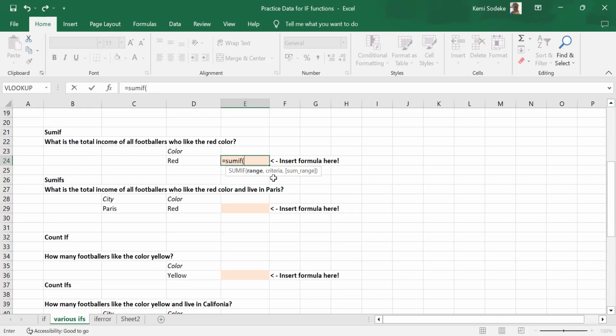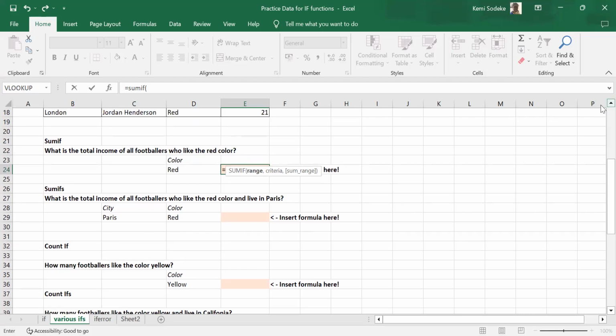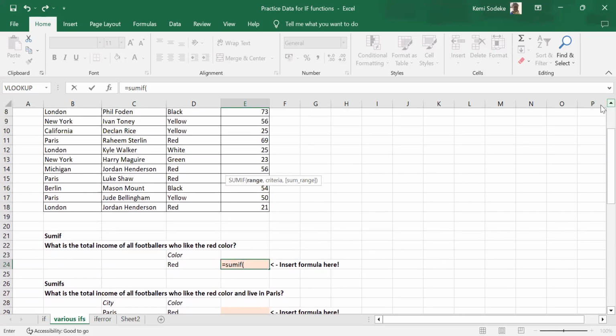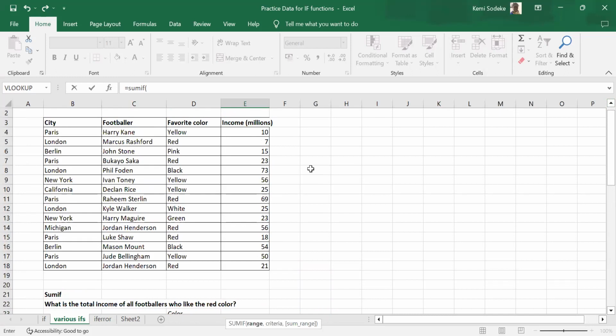So you have your range, your criteria, and then you have your sum range. Those are the three elements of a SUMIF. In this case, I'm looking for the income of the footballers who like red. So my range has to be where the color is, because that is what I am looking for. So I'm going to go to the table and select my colors. So this is the range I want it to look for red.